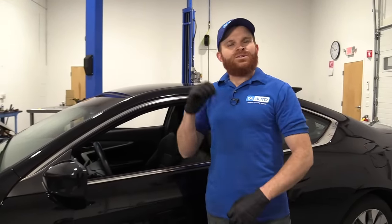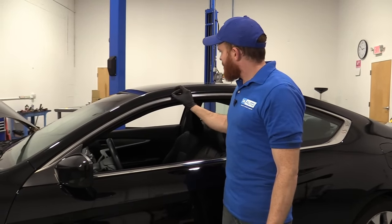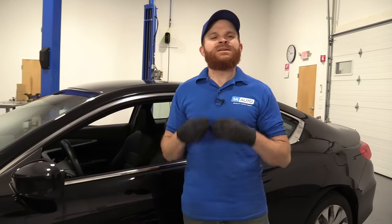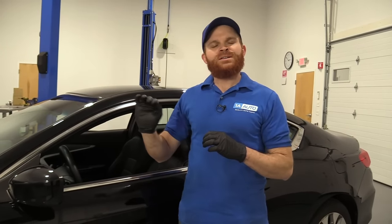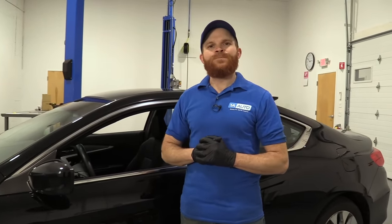Unfortunately, for some reason, you go through the car wash, and as you're going through, even just the light pressure of that can start peeling up that clear coat that's holding in the paint and keeping it safe. Unfortunately, once that starts to happen, it's going to keep on happening. So what you need to do is get on it and make sure that you recoat it with something. Generally speaking, you can either get yourself a little thing of clear coat, try to patch over it, clean it up as nicely as possible, maybe buff it down afterward, or of course you can pay somebody a couple bucks to take care of it for you.